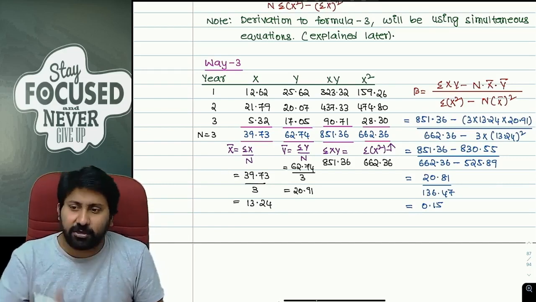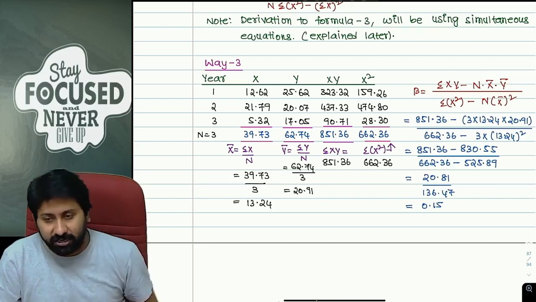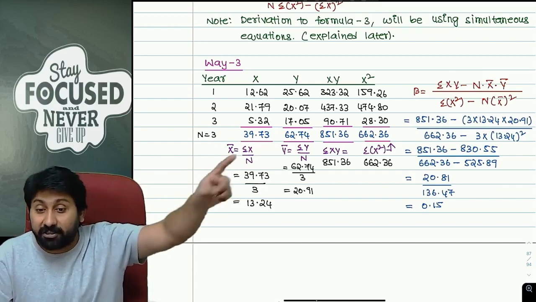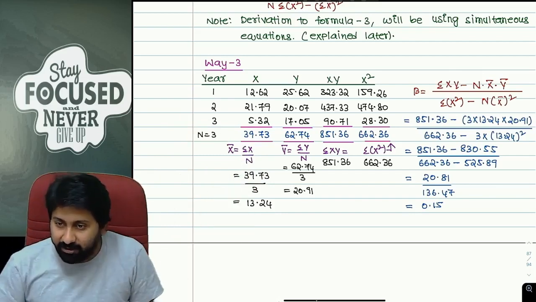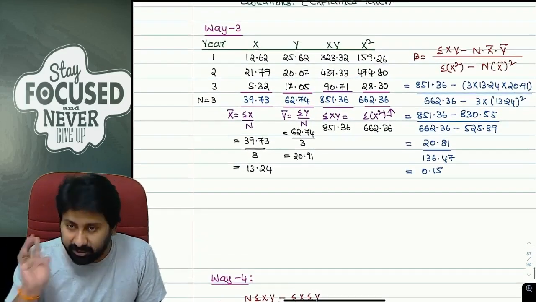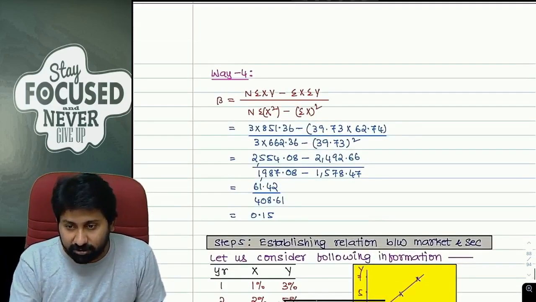And this is easier also if you remember the formula. I already told you the derivation. Sir, you told the derivation, not for this, sir, for way number 4. This derivation also I will tell you now. See there, 0.15 is the answer. Way number 3. Sir, way 4, sir. Way 4 also we will do.